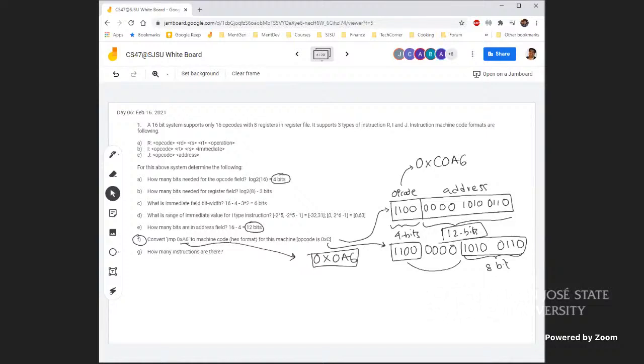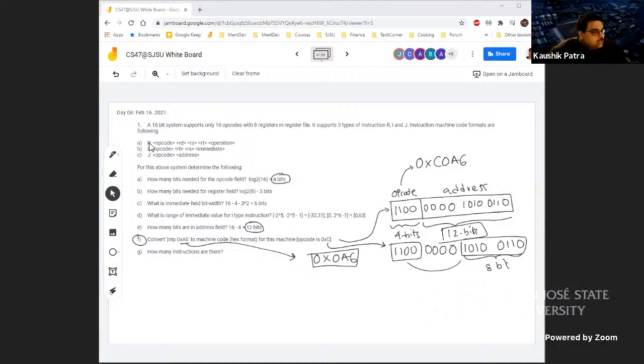For others, any questions? Yes, I have a question right now. Just notice something. The R colon, I colon, J colon, are they just labels? This is a format type, right? We have these 3 types of instruction, R, J, and I. So this is the format for R type, the other is the format for I, and these are the J. This is not assembly code. I'm just giving you the specification of this assembly language for this problem.